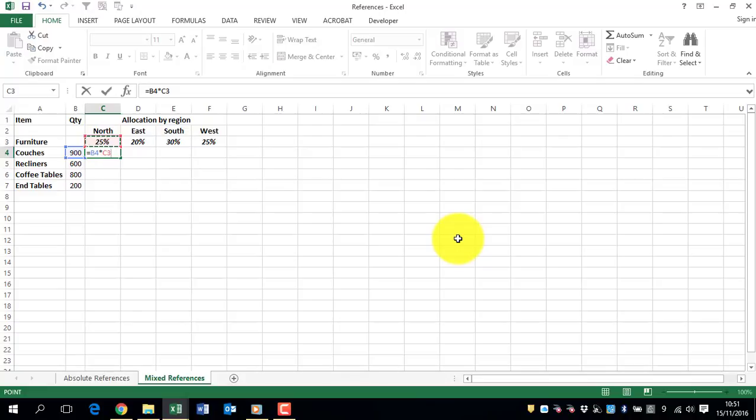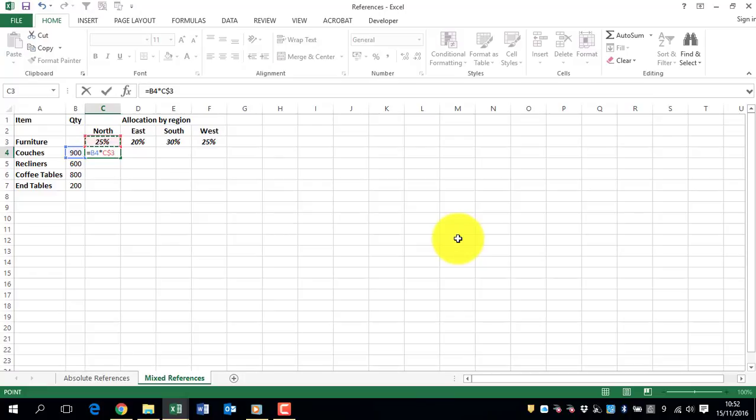Now when you click on the cell, we want to keep the row 3, but we don't want to fix it to column C. So when you push F4 to make it absolute, it will make the entire cell absolute. But you can keep pushing F4 until you get the reference that you are looking for. Now where the dollar appears in front of, that's the part that'll be fixed. So in this case, row 3 will be fixed. If you push F4 again, only column C will be fixed. And in this case, what we'd like to do is fix only row 3. So we change it until there's a dollar in front of the 3.